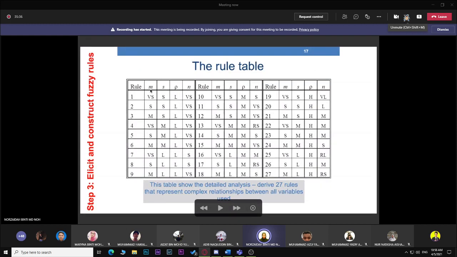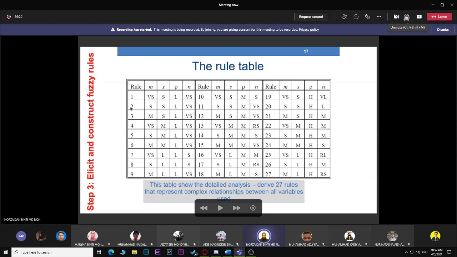Okay, rule 1, if mean is very small, number of servers is small, and row is large, so n is very small. Okay, nampak? So you come out dengan dia punya combinations. Dekat sini dia detailkan, dia derive 27 rules for the relationship between 3 variables and the output variable n. Okay, so yang you nak kena tentukan, nak tanya dengan expert tu yang ni lah, yang bahagian n ni. Sebab number of spares tu adalah yang output yang you nak keluarkan. Okay, so you have to construct all the rules. So nampak ke bentuk rules ni?